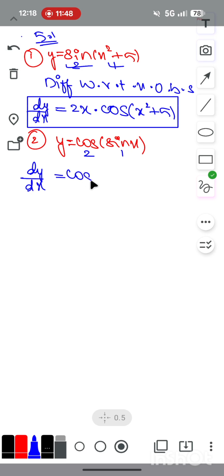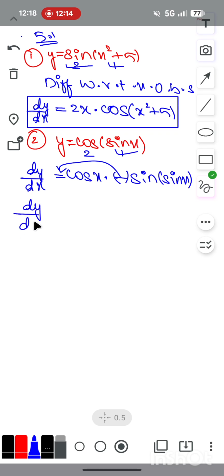Differentiation of sin x is cos x into differentiation of cos x. Second function is cos x. We are assuming sin x as x. Accordingly, it looks like cos x. Differentiation of cos x is minus sin x. Here x is sin x itself. Suppose here if you are writing the minus sign in between, instead you can write the minus sign in advance. So better you write like this, dy by dx is equal to minus cos x into sine of sin x. Finish. This is our answer.